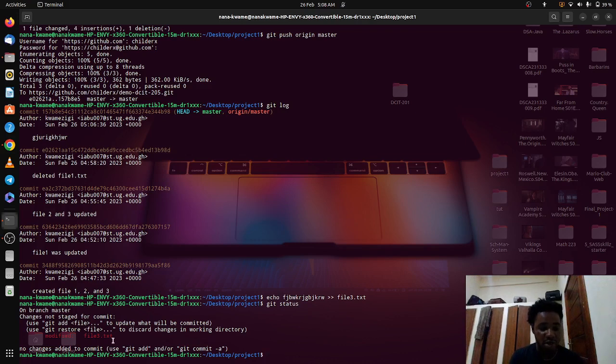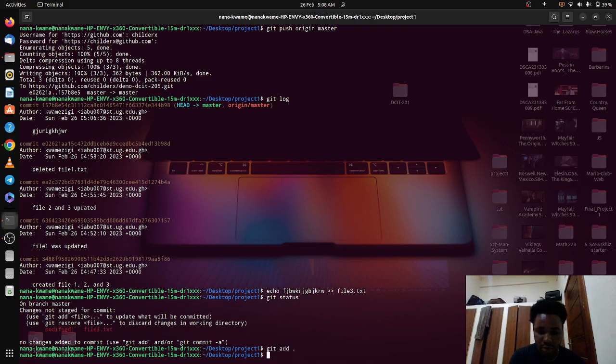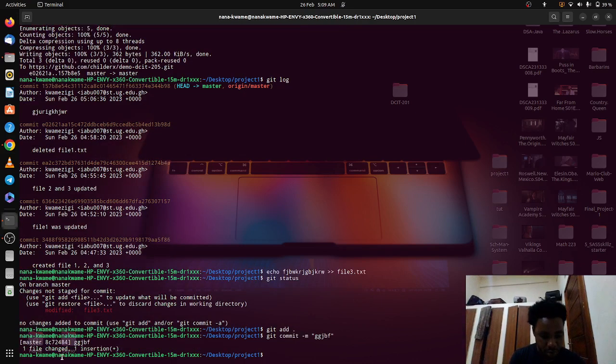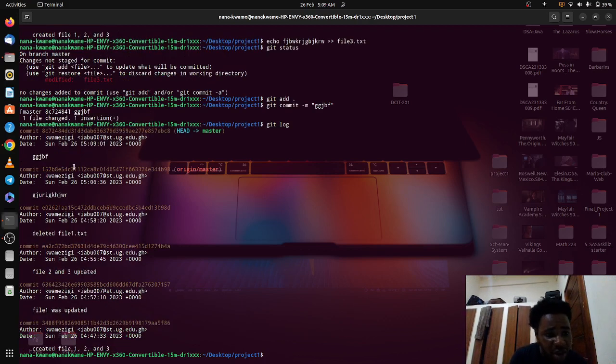Yeah, so we can see we've modified the file. Let's add it, then let's commit it with some message. We've made this commit. Okay, so let's do git log to see whether we have this commit. Okay, yeah, so this is what we did right now.